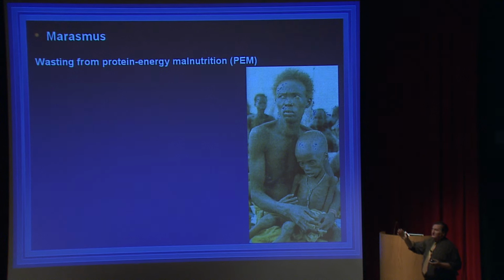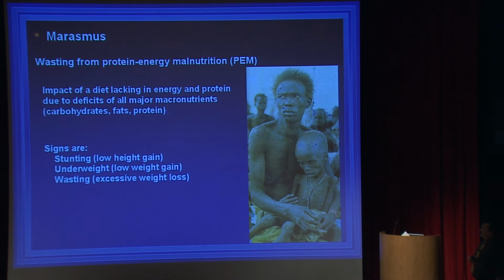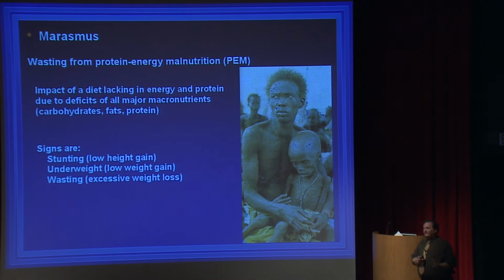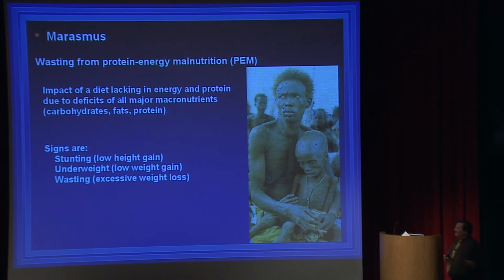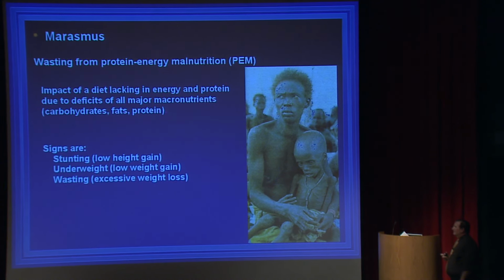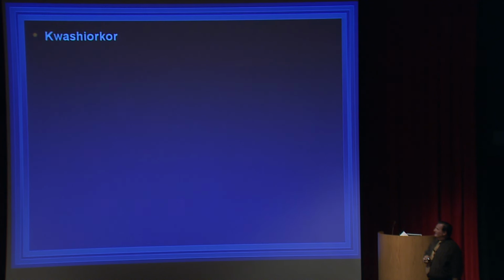Protein energy malnutrition would mean low calories and low protein. The impact of this is deficiencies in all parts of the macronutrient diet, and there are signs of it that you tend to see in these pictures. Low weight gain and wasting and being very, very thin is called stunting in most parts of the world. That's the term used most by the World Health Organization. In the United States, we call it differently. So there are different terms for it, but it all adds up to the same thing.